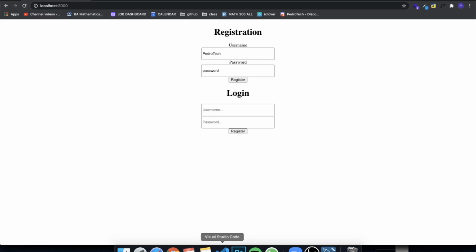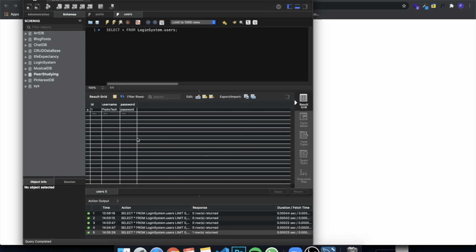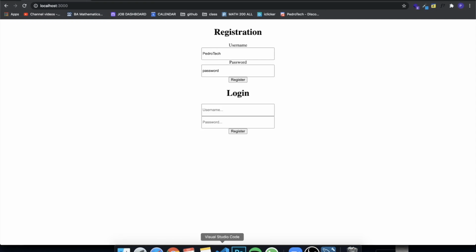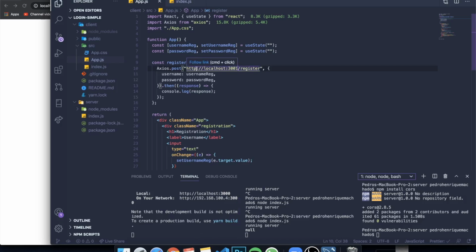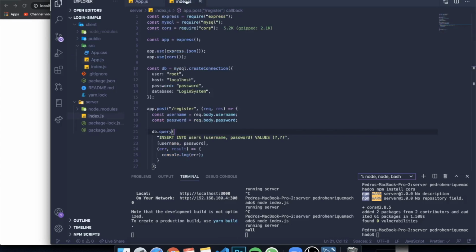So guys, I figured out what was the error. As you can see, we have already successfully inserted and registered a user. So basically the error was that we first wrote this wrong. It wasn't HTTPS, it was HTTP. And also I always forget, you need to install CORS. So if you go here to your server folder and you write npm install cors, and you simply initiate it by writing app.use(cors()), you're basically allowing cross-origin sending of information from your front end to the back end, and now everything will work.